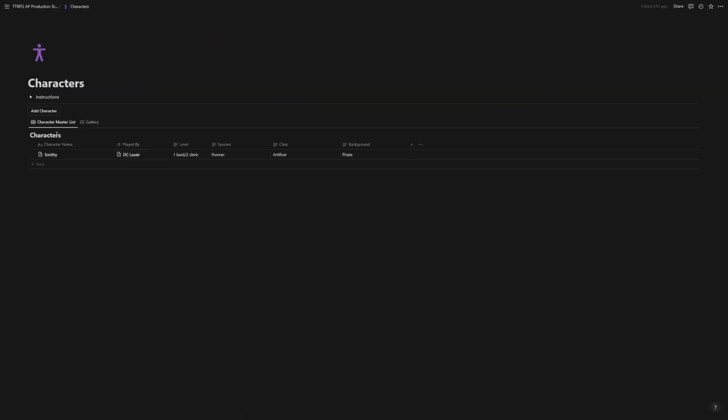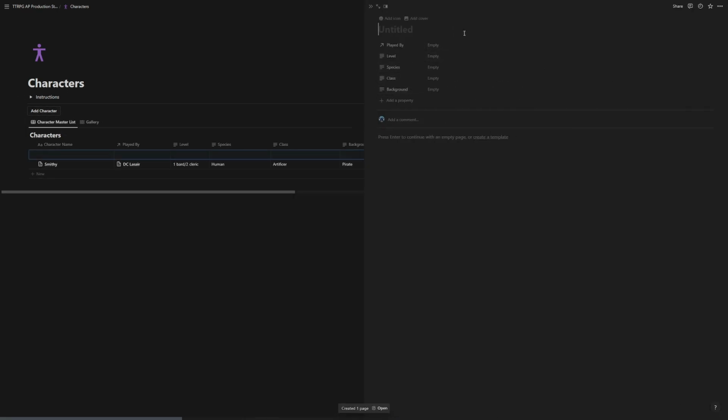Click on that, and now you can set up the characters for your campaign. So click add character and character name, Bob, played by, and now this pulls from the cast and crew database. So as you can see, it will pull up my name, and the rest of your cast and crew will appear here.